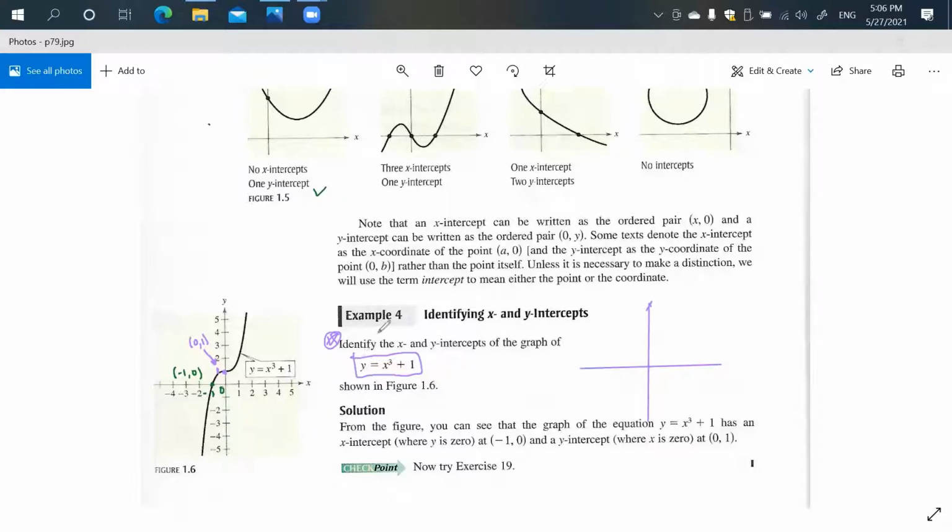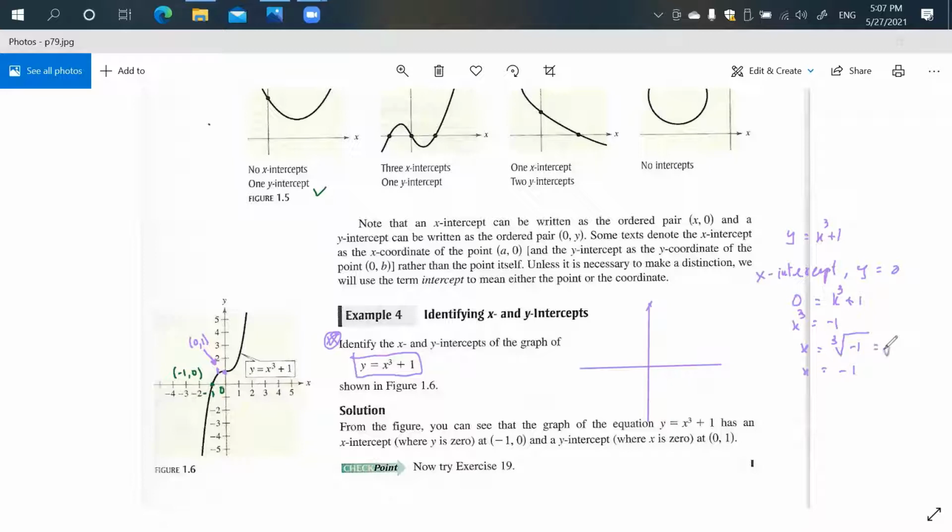So question 1, you get the equation y equal to x cubed plus 1. Then you find the x-intercept and y-intercept. For the x-intercept, y has to be 0. Okay, so you write y equal to x cubed plus 1. So y is 0, replace y with 0: 0 equals x cubed plus 1. Then you move the plus 1 to this side, so it becomes negative, right? So then x equal to what? Cube root of negative 1. So that means x equal to negative 1.